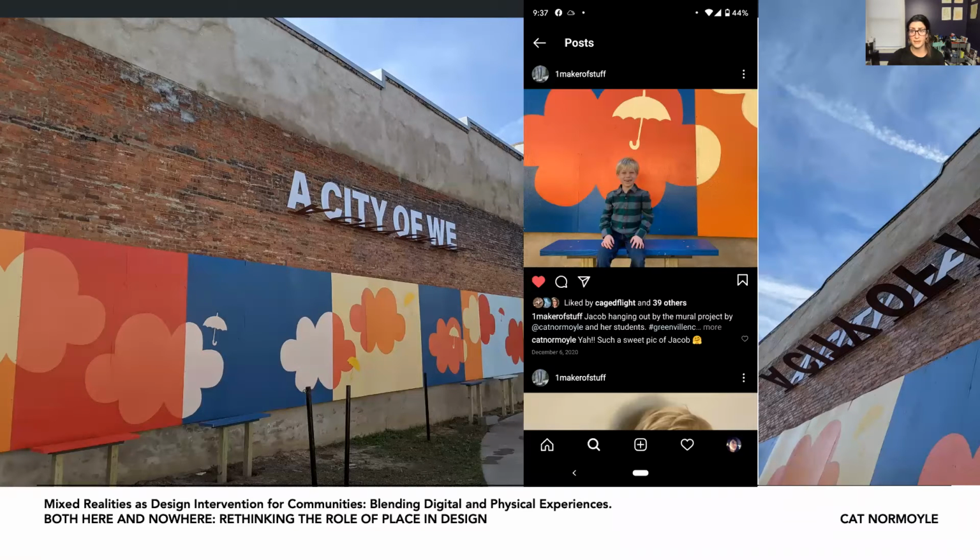This is an engagement project that I'm leading in Greenville that explores and attempts to measure this physical versus digital relationship upon its completion. The mural design is meant to be interactive and invite people to engage with it both physically and digitally in a playful and inclusive way by offering a broader range of entry points for audiences to engage and participate, either on-site or in person or via social media. This provides an opportunity to garner attention from more online participants, either before, during, and after the experience of visiting the site.